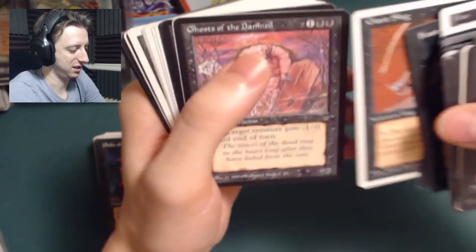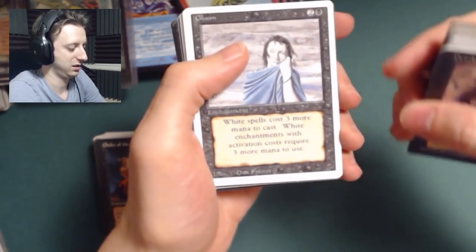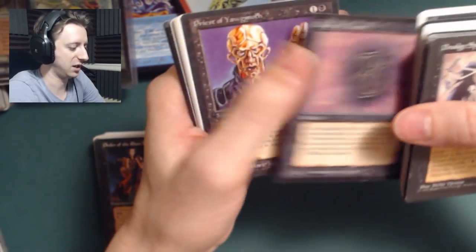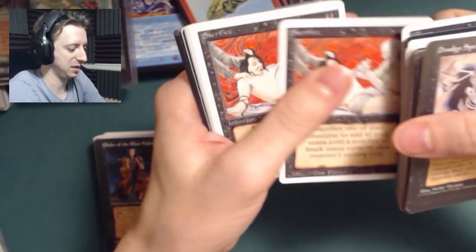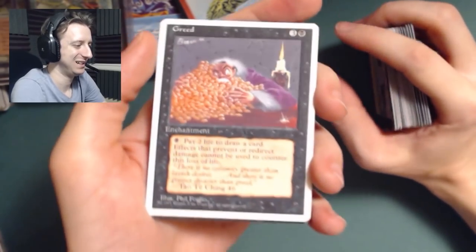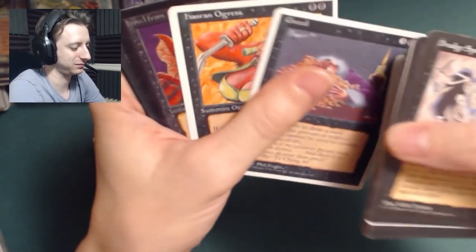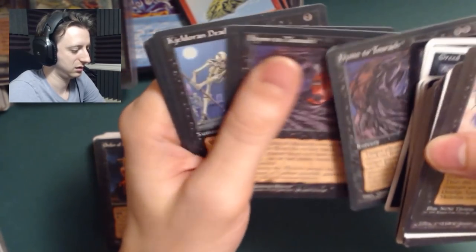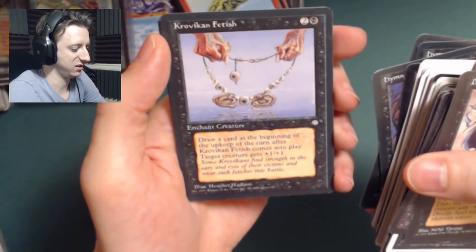Fevered Strength. Giant Slug. Gloom — white mana spells cost three more to cast. Did I get this in Chandelier at all? It should have been because this is a good card, just to counter white. Raise Dead. This sacrifice art is intense — this man does not look like he wants to be part of this sacrifice. Seath Zombies. Grave Robbers. Greed — that one card that's always active in the Black Castle. You can tell he's greedy by the way he bites his money. Hymn to Tourach. Krovikan Fetish — that's just ears and eyeballs on a necklace.